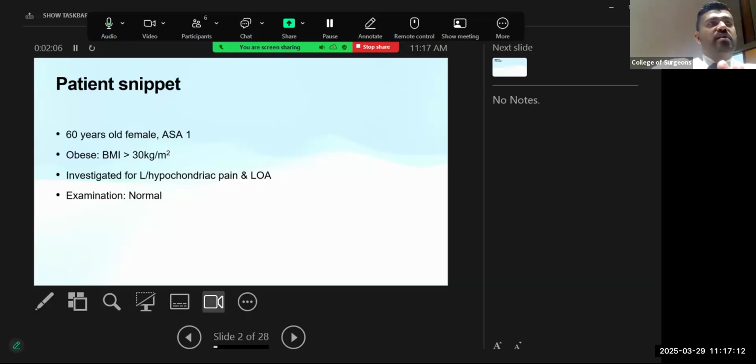Now, yes, you have taken a good detailed history and you have examined the patient. Now, how do you investigate this patient? Another one, what investigation would you do? Yeah, okay. What are the basic investigations you would like to do? Now, when you say blood, this is from the exam point of view. When you say blood count, what specifically are you going to look for? Yeah, hemoglobin level. Why? What is the importance of hemoglobin?